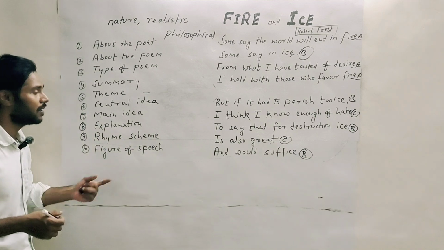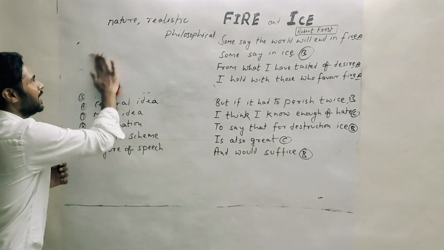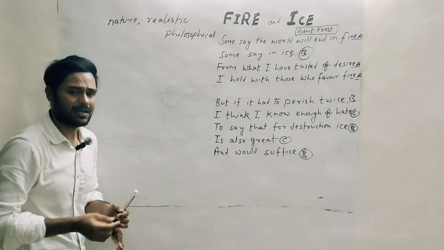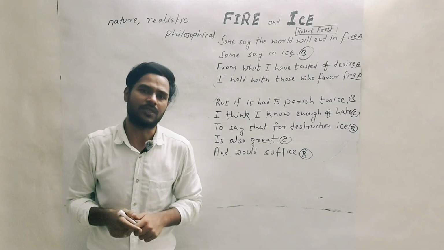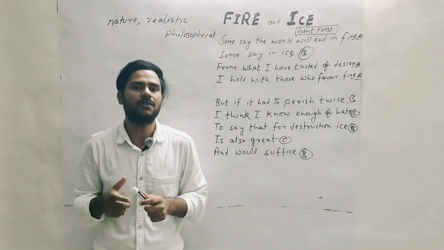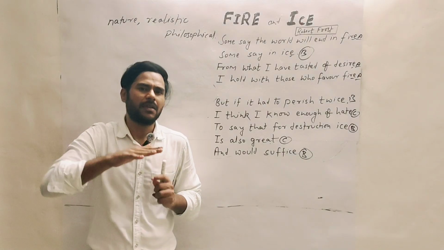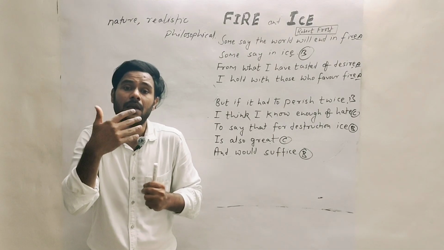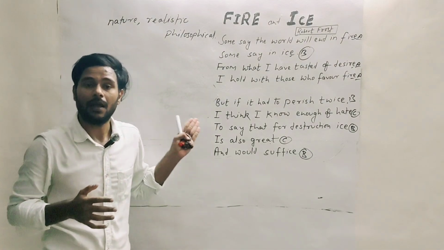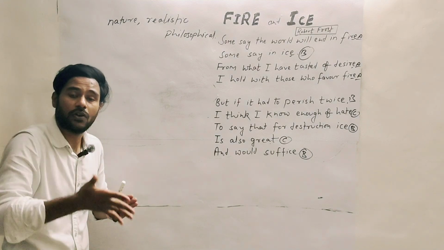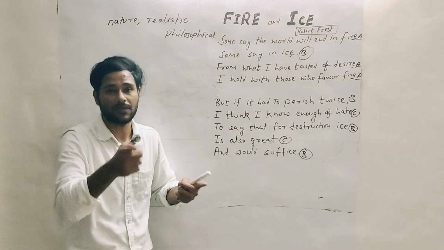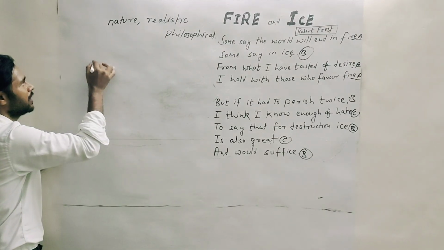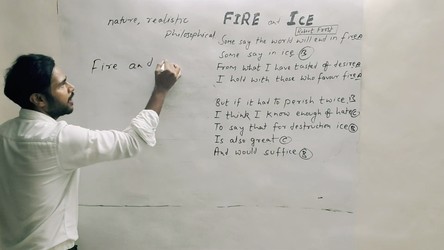So the rhyme scheme we have studied, and now the figure of speech. There are some things that are important to be known. As in the starting, when I started the poem, I told you why we use figure of speech in our poem. We use figure of speech to make it so impactive, to add an extra effect in the meaning, to adorn the sentences, to adorn the poem. That's why we use figure of speech. First of all, we shall take fire and ice.